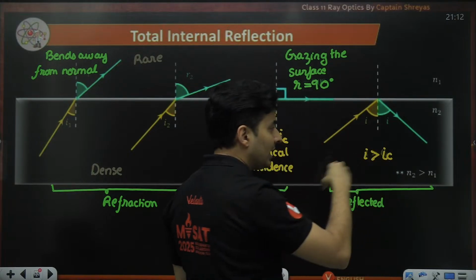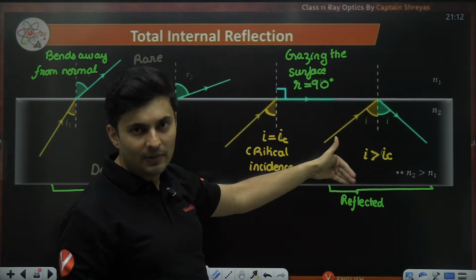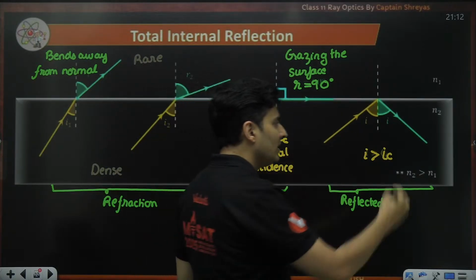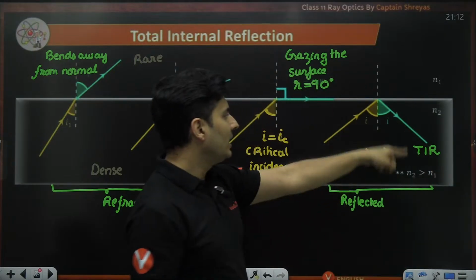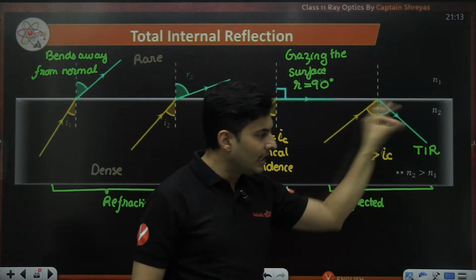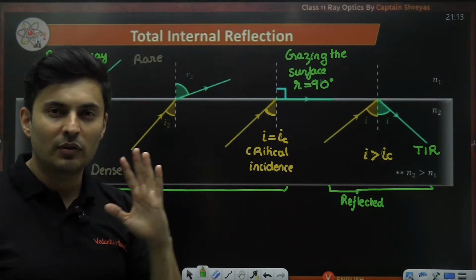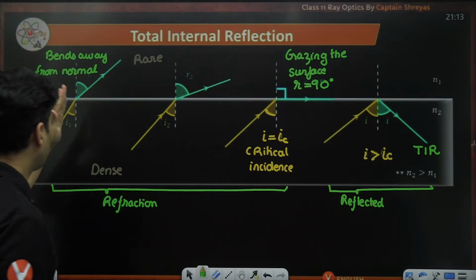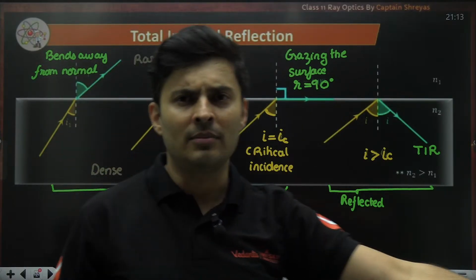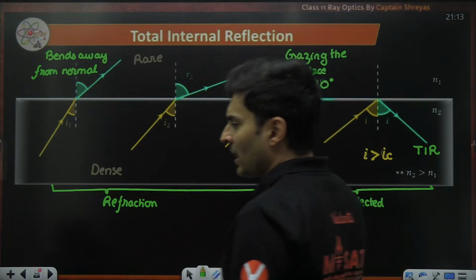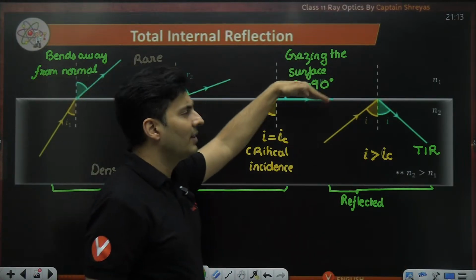It is getting reflected not because there is a mirror here, but because of the manner of the refractive indices and Snell's law. So this is then called total internal reflection. Totally, it is getting internally reflected in the denser medium. Got it, everyone? It can only happen when light goes from dense to rare. From rare to dense, it cannot happen. Please remember that. As you increase the angle, finally comes a point where the light cannot refract further.